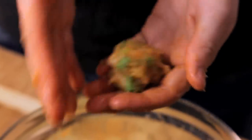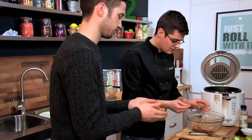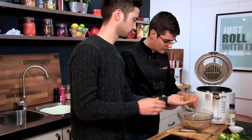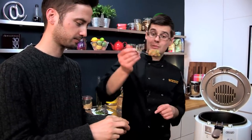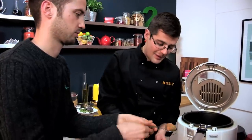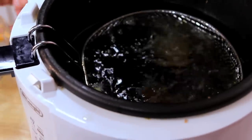Do we need flour? Nope — these go straight into our fryer. We've got the fryer at 180 degrees. You want just little balls — heaped teaspoons of the mixture. They don't need to be packed down too tightly, although you can for presentation. Just put heaped teaspoons into the fryer and lower them in. Give them about three minutes to cook and bubble away; the oil is just below 180 degrees.